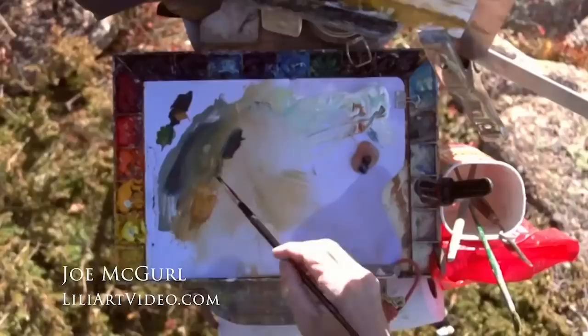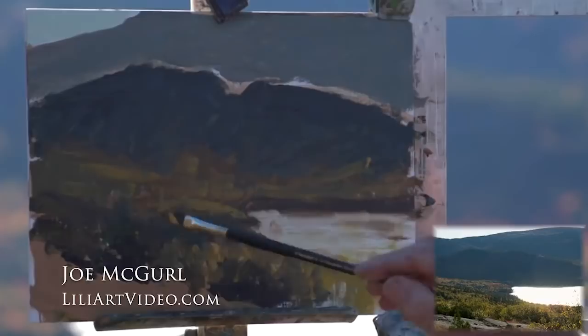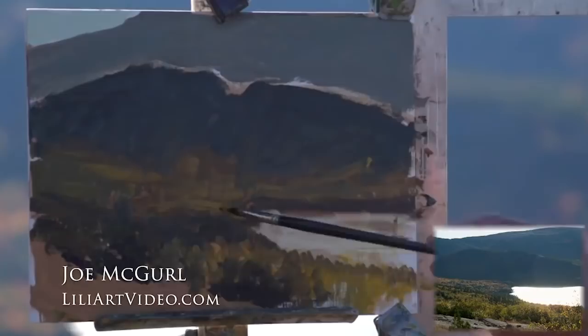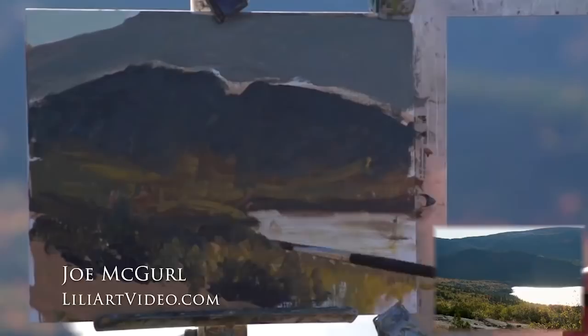And that's good because in real life, these bushes are forming sort of a barrier. There's a horizontal or a diagonal barrier going across the painting. If I break it here, it'll allow you to go over this rock into the painting and then up to the lake into the background. If I had the bushes as they are in actuality, extending from here to here, it's a barrier that you have to sort of leap over visually, and it prevents you from entering the painting. So I try not to have a band that goes all the way across the painting in the foreground.